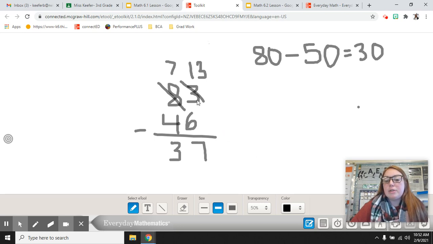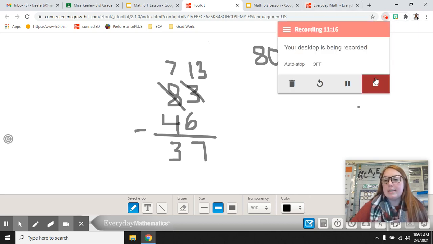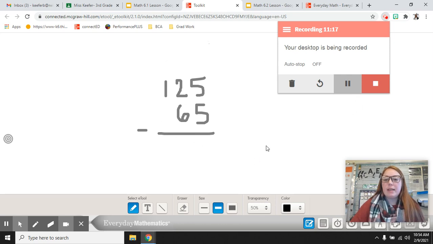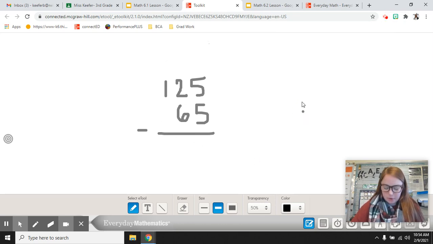So again, you ask yourself, is the top number greater or less than the bottom number? If it's less than, there's more on the floor, you got to go next door and borrow 10 more. Okay. So make sure you have this. You may need to pause to copy this down, but make sure you have the estimate and then your answer. And if it asked us how our answer made sense, we would say that our answer was close to our estimate. All right, let's look at problem number 2.